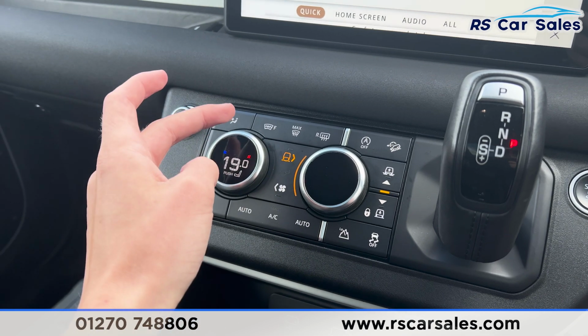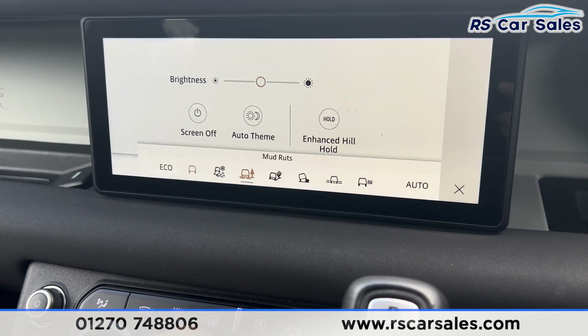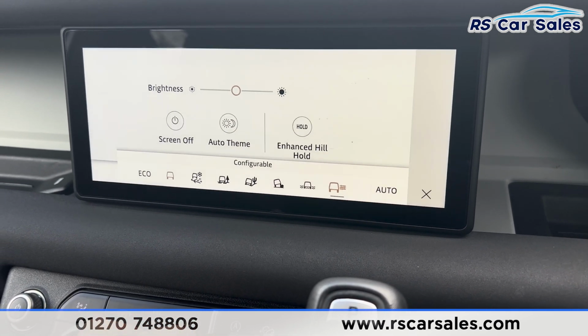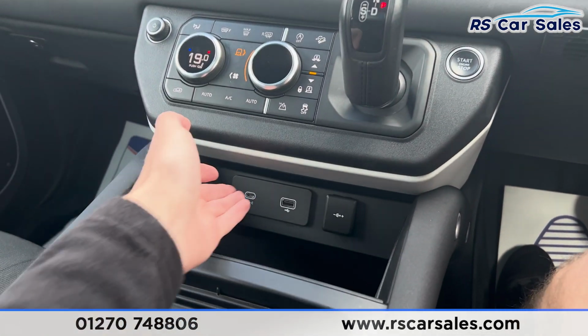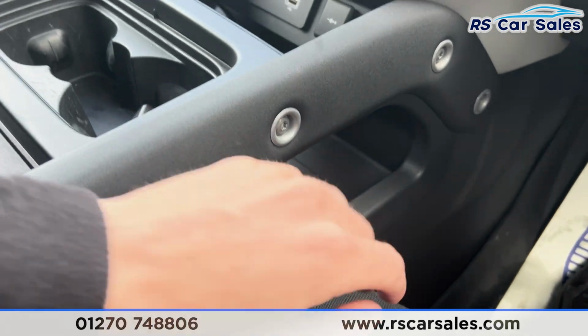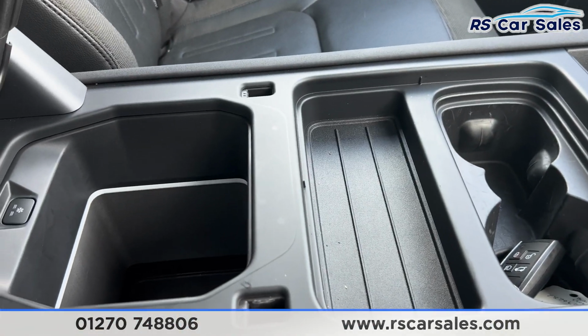We have the different drive modes, so if we click onto here, you can see we have the comfort drive mode. We also have plenty of other options just here, which we can flick through just like so. But let's just keep it into the comfort setting for now. Further down, you find we have the USB ports. We have a 12-volt connectivity, storage space underneath here as well. We have the cup holders, nice armrest just here, which can be opened up for more storage.